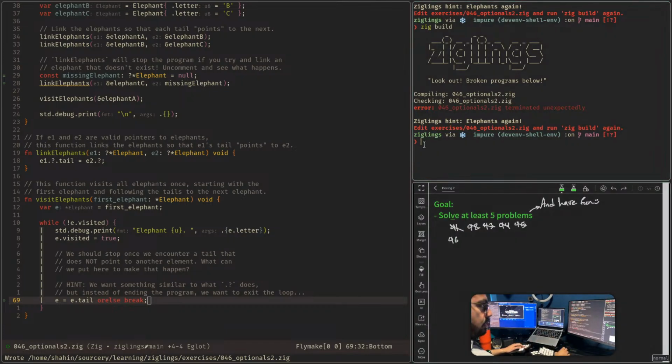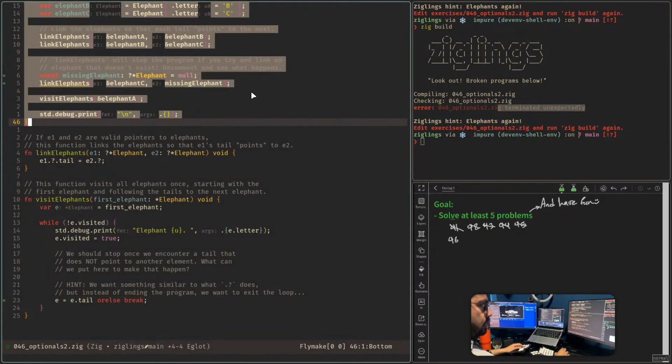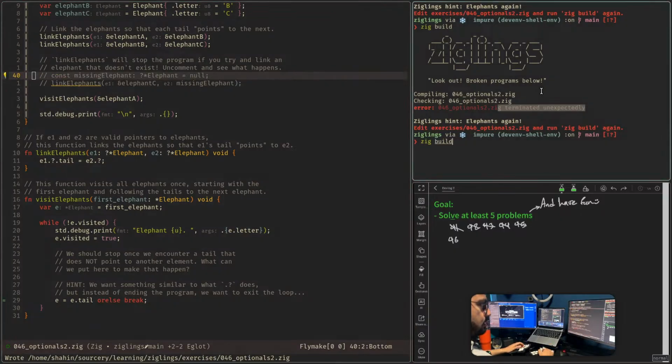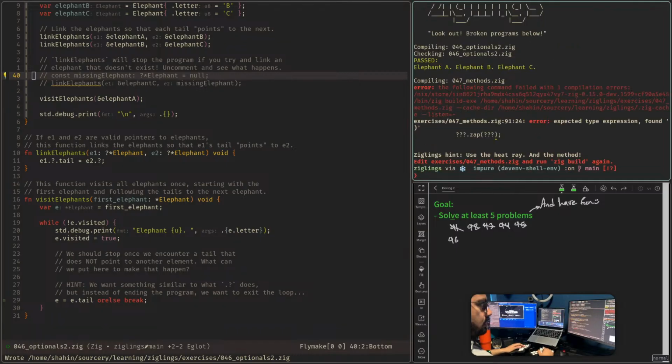Ziglings hint elephants again. Not much of a helpful error. Is it because of this? Will stop the program if you try and link an elephant that doesn't exist. Uncomment and see what happens below.